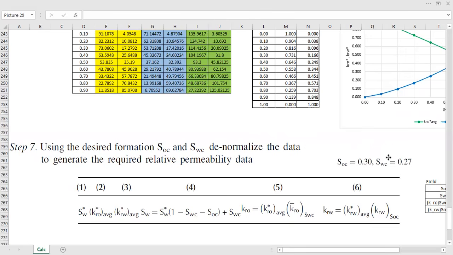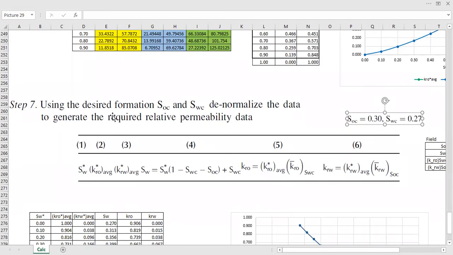After you know the residual oil saturation and Conat water saturation that suit your reservoir better, we use them to denormalize the data to generate the required relative permeability data.